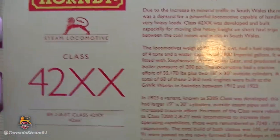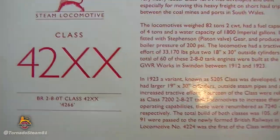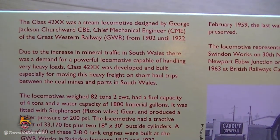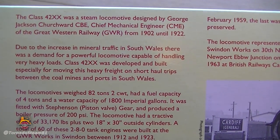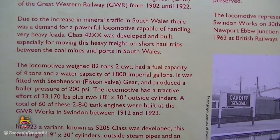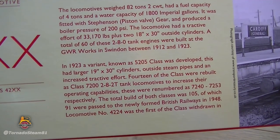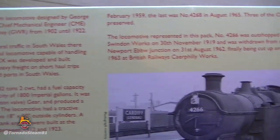Obviously, Hornby give a bit of history on the actual locomotive you've purchased, which is nice of them to do. I'm not going to read it all, but obviously you can see the locomotive designed by George Jackson Churchward, yes, the chief mechanical engineer of the Great Western Railway. And obviously he's the man that designed these stunning tank locomotives. I really do like them. So if you wish to pause the video and read through, please do. I'll probably try and get most of the information in.